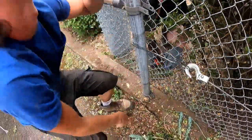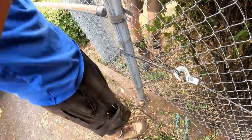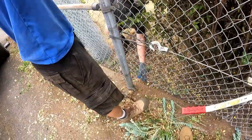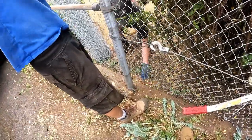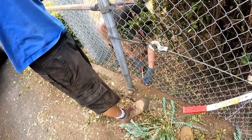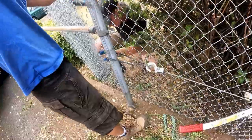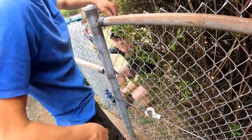Okay, there you go. See, take it out of that knuckle. Take it out of the knuckle, James. Take it out. Come on. Sometimes it takes 2 hands to do that. There you go. All right. Now spin it out. Get it out of there and spin it out.